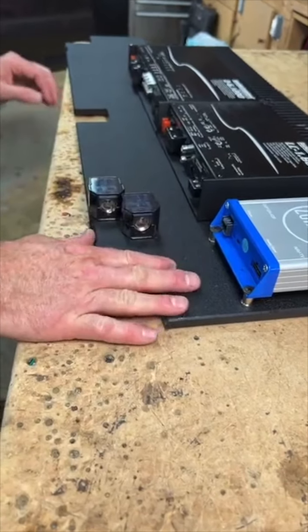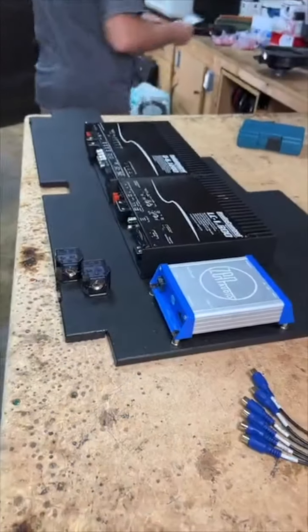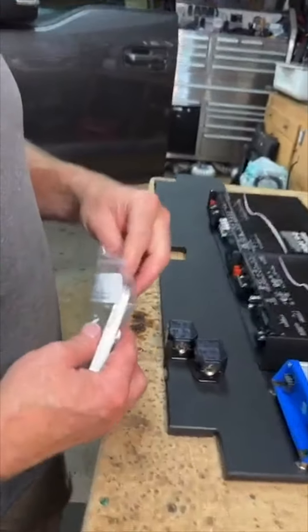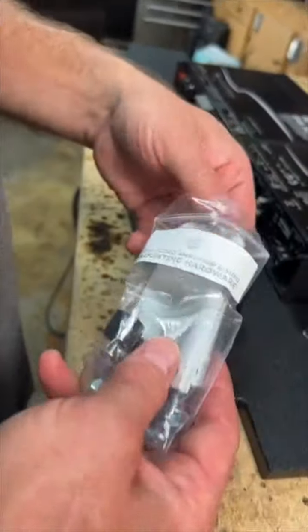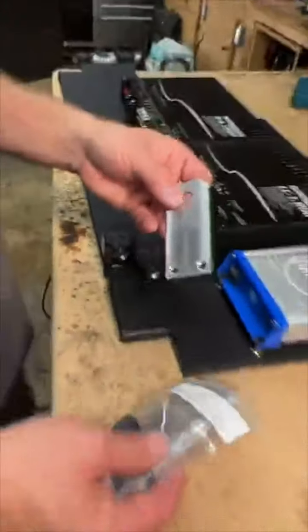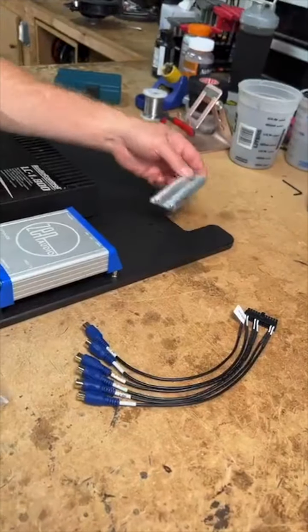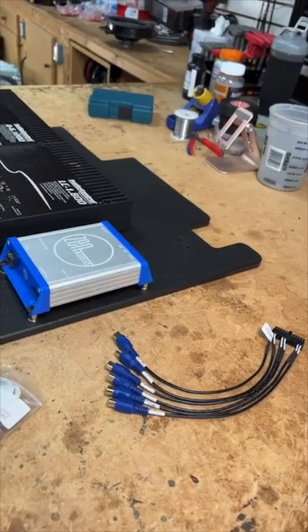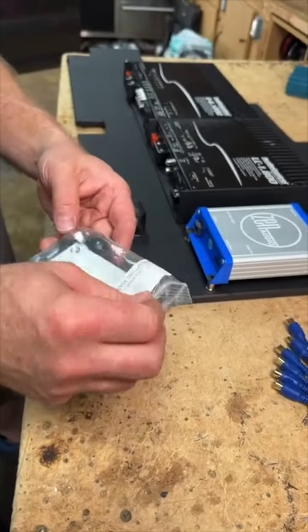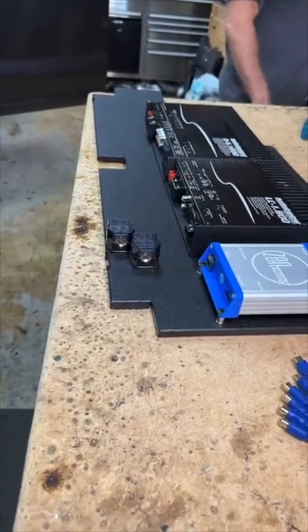So pretty cool there. And then one nice thing, I typically like to make this out of 1/4-inch ABS, just because I like the room between the seats. Right there, you can see the logo. But it comes with these aluminum mounting brackets. So one of them goes up behind here, and then these go here and here. So it's kind of cool. They did a nice job. Sage and the guys over there did a really nice job. So that's pretty cool. Good on them. We'll put those in when we're done.